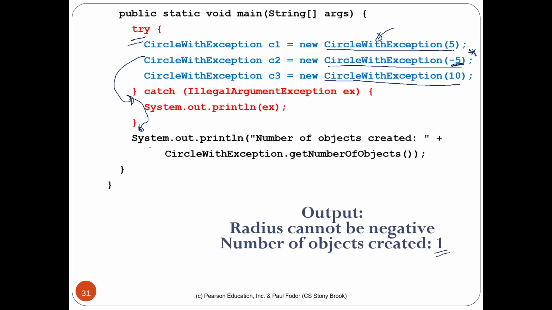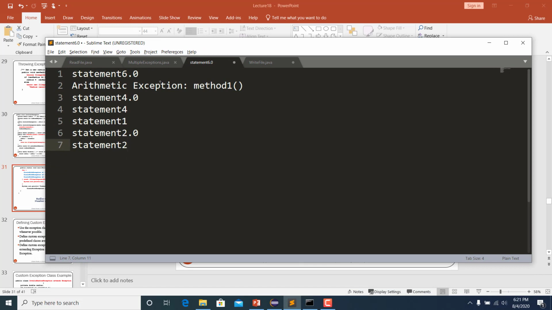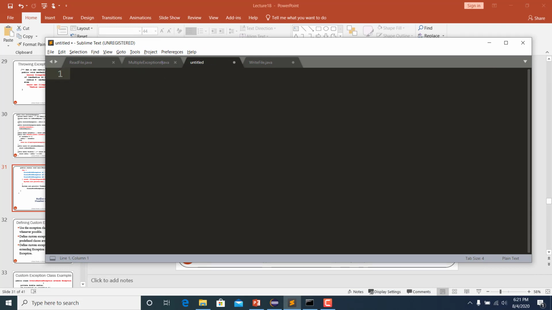Alright, so what I will do now, let me do some demo, and I will start by deleting this thing here. I'll do the demo involving multiple exceptions. Multiple exceptions means we will have multiple catch blocks, and let's see that interesting thing. So I should say public class MultipleExceptions. Since the name of my file is MultipleExceptions.java, I created my class with the same name, MultipleExceptions.